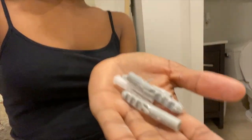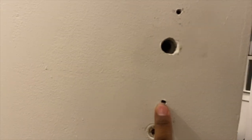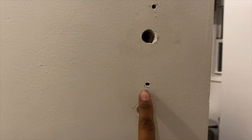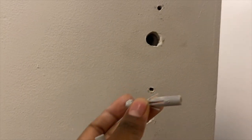Smaller, what do you call these? Drywall anchors. Smaller drywall anchors because the other ones we had are huge, which is why they made those big holes in the wall, but these ones are smaller. We drilled new holes. So this is the size of the hole originally, and this is how big those drywall anchors made it. But we drilled new holes, and then we're gonna use these smaller drywall anchors because that makes way more sense.